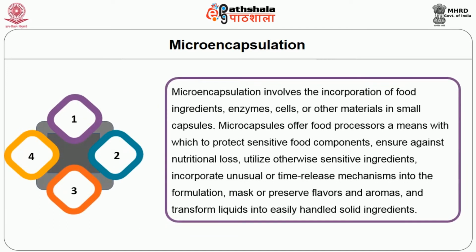Hence, micro-encapsulation involves incorporation of food ingredients, enzymes, cells or other materials in small capsules. Microcapsules offer food processors a means with which to protect sensitive food components, ensure against nutritional loss, utilize otherwise sensitive ingredients. It also incorporates unusual or time release mechanisms into the formulation, masks or preserves flavors and aromas, and transforms liquids into easily handled solid ingredients.